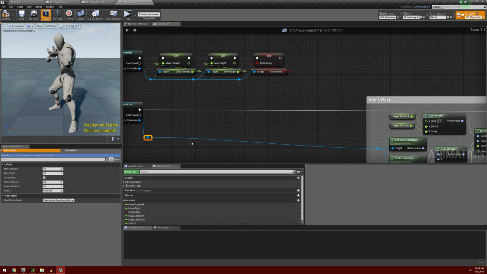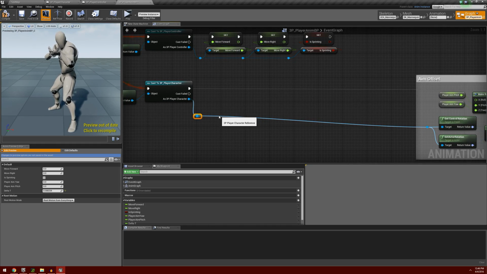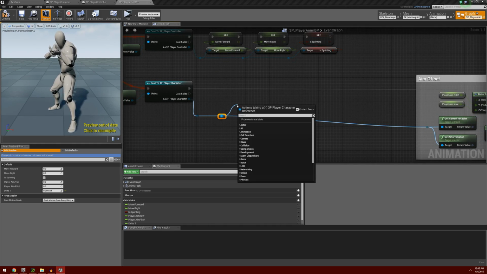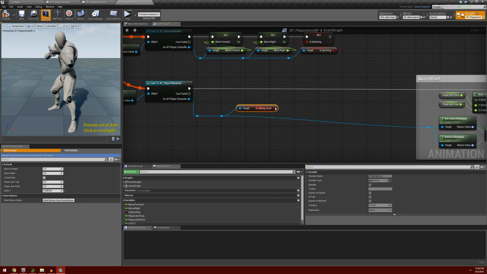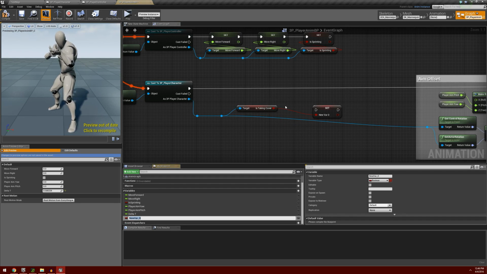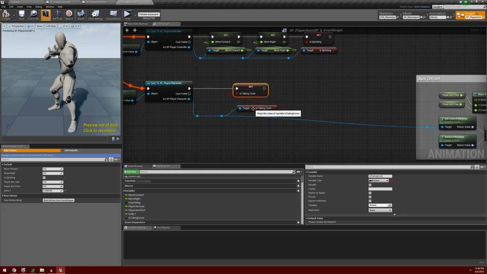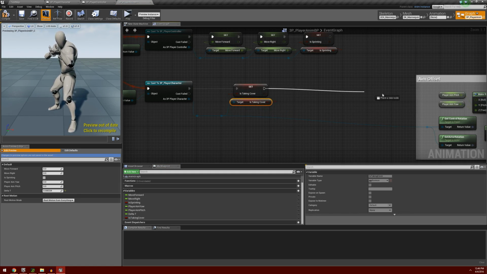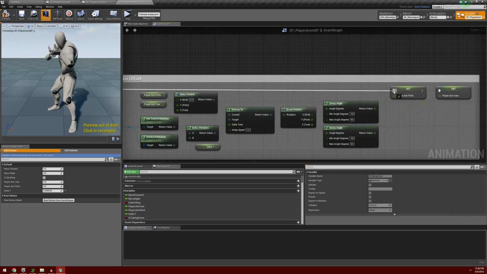And what we're going to need to do here is from our character, we're going to need to check to see is taking cover. And we want to promote that to a variable. So we're going to go ahead and plug that in, and then we'll reconnect our aim offset.